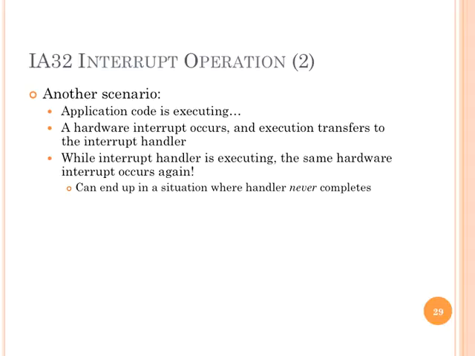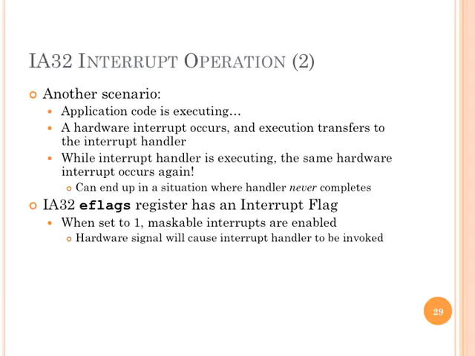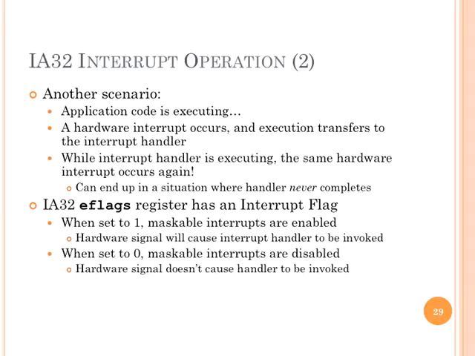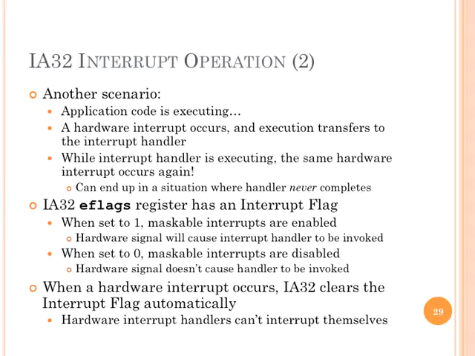You can actually have that occur in the operating system as well if you have a kernel that can preempt itself. You have one hardware interrupt occur, and you'd like another hardware interrupt to be able to interrupt that first hardware interrupt. So you can manually turn the blocking of interrupts off. I'll talk about that in a second. But this is also another reason why we save the flags register, because there is an interrupt flag that automatically disables hardware interrupts when a hardware interrupt occurs. Okay, so like I say here, when this interrupt flag is set to 1, interrupts are enabled. When it's set to 0, maskable interrupts are disabled. And so when you have a hardware interrupt occur, it automatically disables all other hardware interrupts. Okay? So that a hardware interrupt handler can never be interrupted.